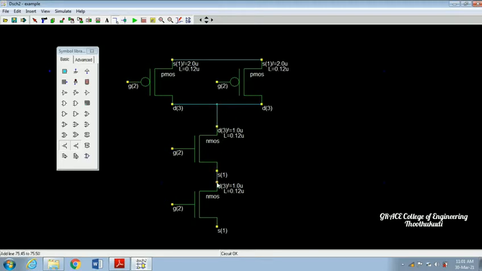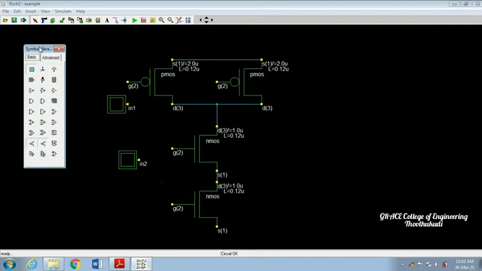Then we have to connect the source and the drain of both our NMOSes, and now we are going to give the input. For that we need a button symbol. It is here. We have to drag and keep it. So input 1 and input 2. Let me move this here, and we can place it here and here.